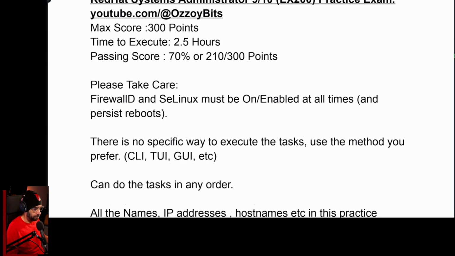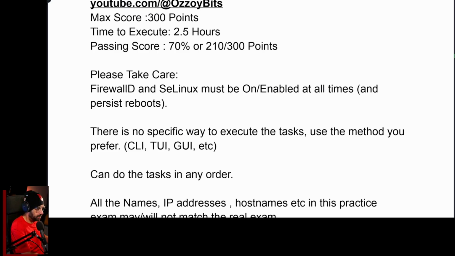Now, please take care of the following: Firewalld and SELinux need to be enabled at all times. So don't try to resolve an issue by disabling Firewalld or SELinux. In theory, at least, Firewalld will not be a problem. You can work this out really well, especially if you check out my video series, and also SELinux. This is not going to be easy, but if you watch my video series, I assure you, you'll be ready to resolve questions about Firewalld or systemd really relaxed.